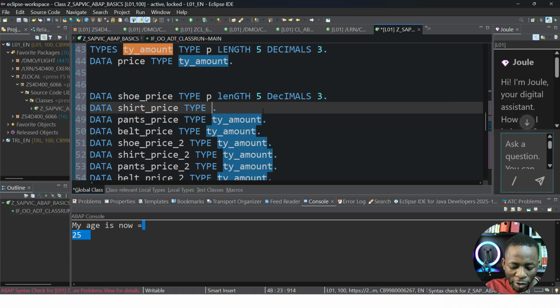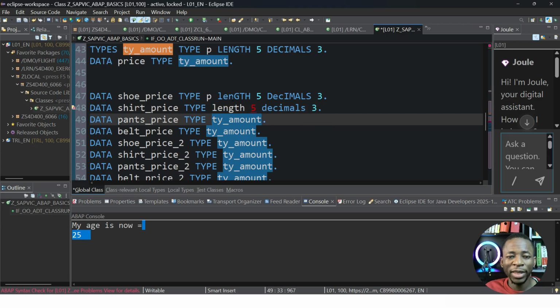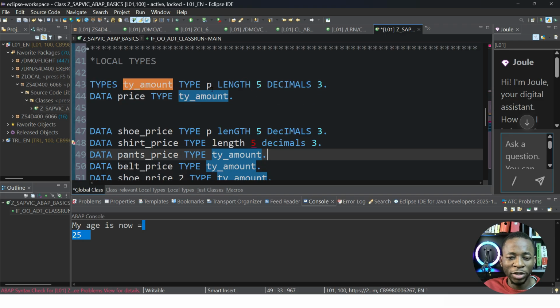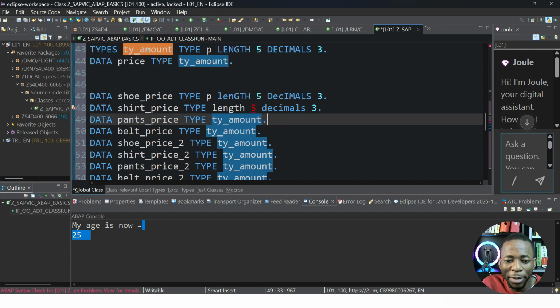When there is any adjustment or correction needed, you have to make changes everywhere. So you get the point now. This is where types comes into the equation. When you want to reuse a certain type, this is what you do.